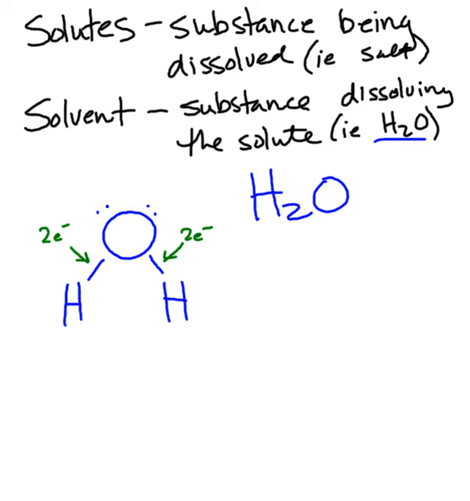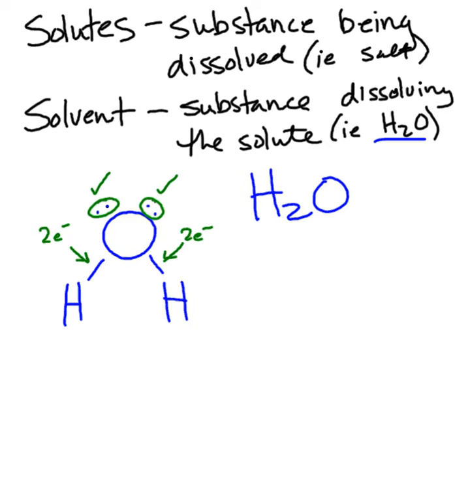But it also has these 2 unshared pairs of electrons. Here's one unshared pair here, and here's one unshared pair here, so one on the left and one on the right. So altogether, that makes water neutral because everybody has their happy electrons, and everybody has the right amount of electrons, and there's no extra electrons or too few electrons, so there's no charge there.